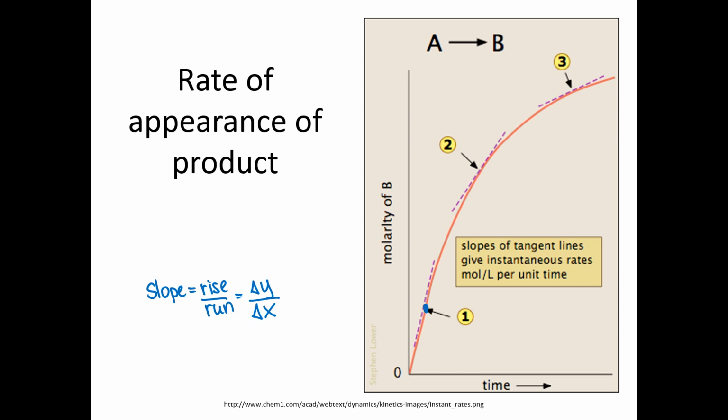And there's probably ways you can do this in your graphing calculator, but this is just the old-fashioned way to do it. So again, at time point 2, you'd say, okay, this is the instantaneous rate. You would look, what is the rise? So this would be the change in y, and you divide it by run, which is the change in x, and that would give you the slope.